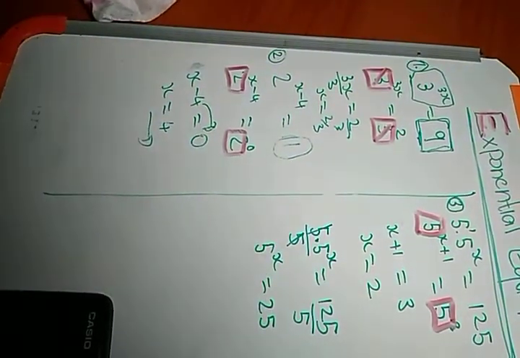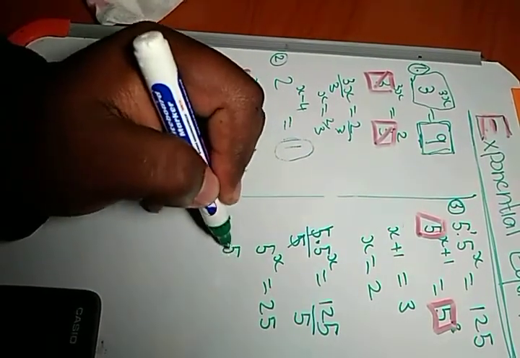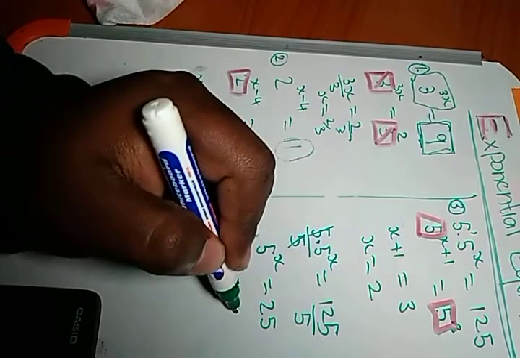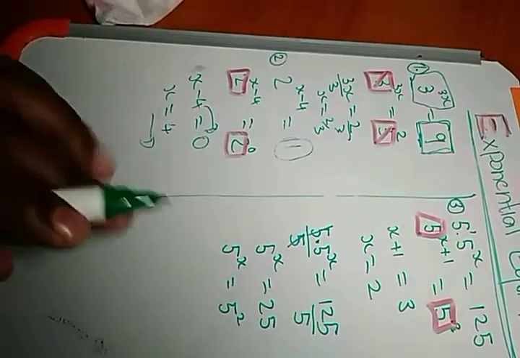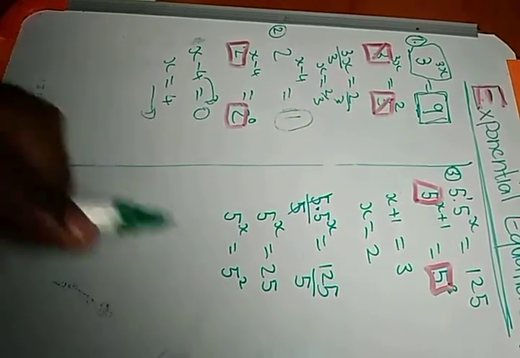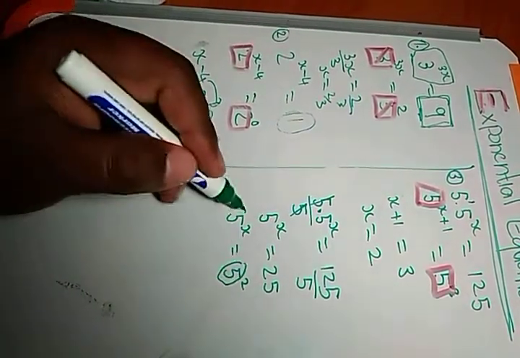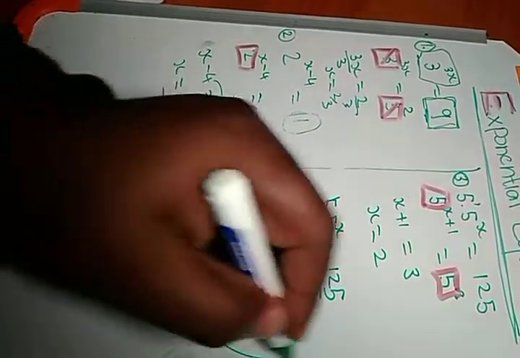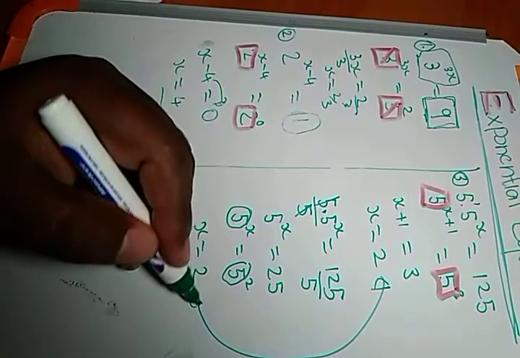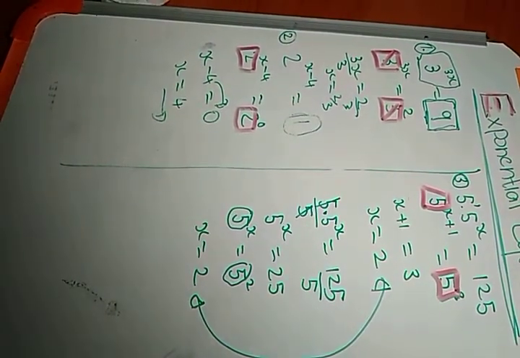So now what's 25? 5 to the x is equal to 5 to the power 2, because I'm converting this number again into an exponential form. So now what do I have there? Voila, I've got the same base again. x is 2, which is exactly the same as that. Okay, so more than one way to do that one. Okay, let's look at one more example.